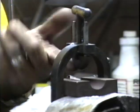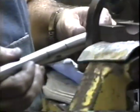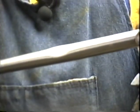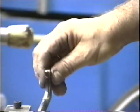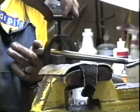The part that does the dimple is rounded, and the other part is also rounded to cup the outer portion of the chainstay. And there you go, if you can see that. Nice dimple. We're probably going to extend that about 3 times as long as what we see right now. But I'm going to dimple the other chainstay right now, and we'll take another measurement just to see how we're doing. Here's the other chainstay. Same procedure. Halfway between my marks.